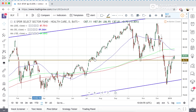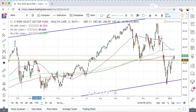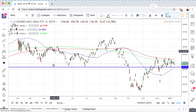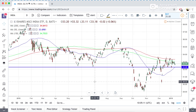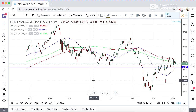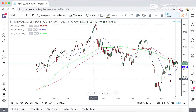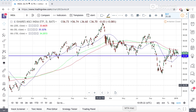But if you are still bearish on the market, and you're looking for a position to sell off, you can actually look at the emerging market. So this is one of them that I'm still looking at. I did mention it previously, nothing has really got through my price, but the price action is still within that range, so I'm still having a close look, which is INDA, the India ETF.